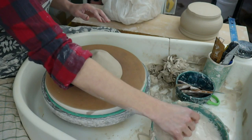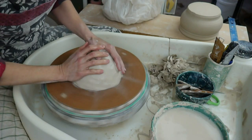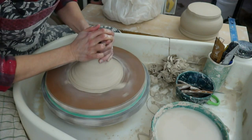This is 3.5 pounds of Laguna B-Mix 5, for those of you who are wondering what clay I'm using. And we're gonna get it wet. And we're gonna go in just like I did with the mug, starting on the side, pushing in with my palm, and then working my way up to cone up, just like that. And then we'll compress down.